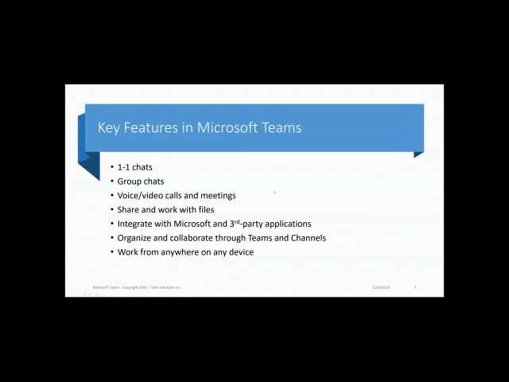So Teams has these one-to-one chats, which is a lot like texting back and forth on a phone, right? Most of us are very familiar with texting our friends and family or coworkers or clients and just using our phone and sending messages back and forth. And Microsoft Teams has that feature built in. They also have the ability to do a group chat. So just like when you're texting from your phone, you can chat with a group of people, you can do the same thing within Teams. You can also do voice and video calling from within Teams. So instead of using your phone or FaceTime or one of those technologies that's kind of outside and piecing things together, Teams puts all of this into one application.